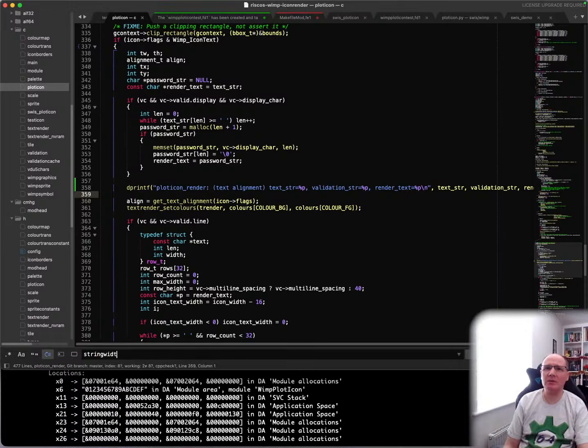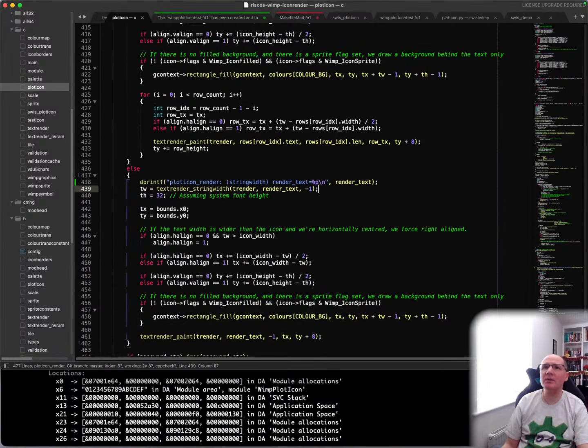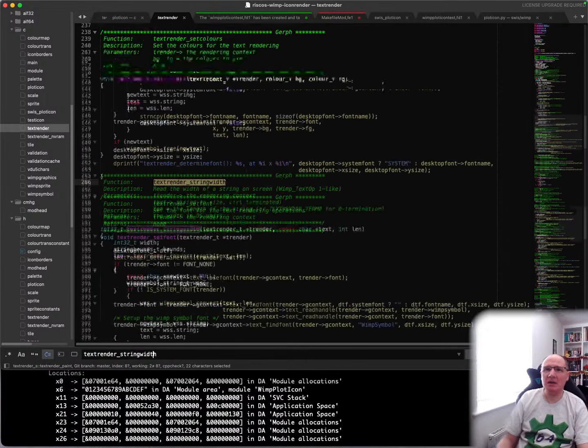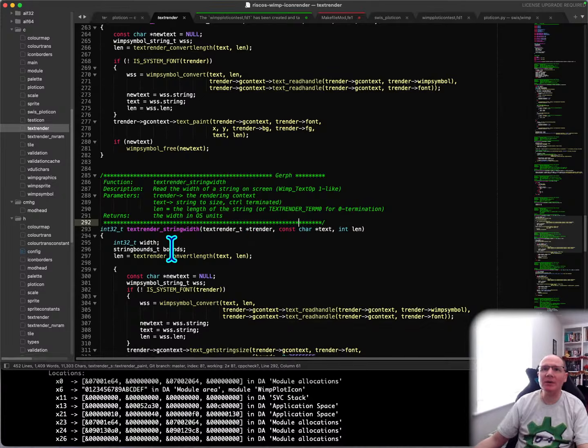String width. It's definitely this one. Render text goes in there. String width. Okay, so string width must be doing something. It must be manipulating that value. So let us go into text render. Right, so string width.